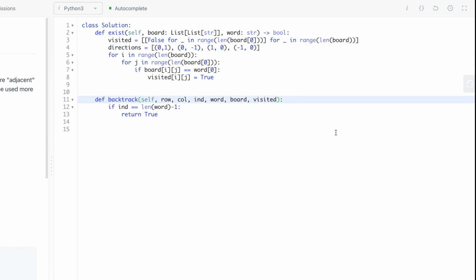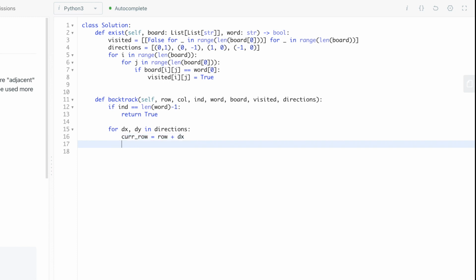And I'm also going to pass this into the method so that we don't have to create this directions array every time we need to run through all the neighbors of a certain cell. So right here, for dx, dy in directions, we're going to get the current row. It's going to be row plus dx, and then the current column is going to be column plus dy.